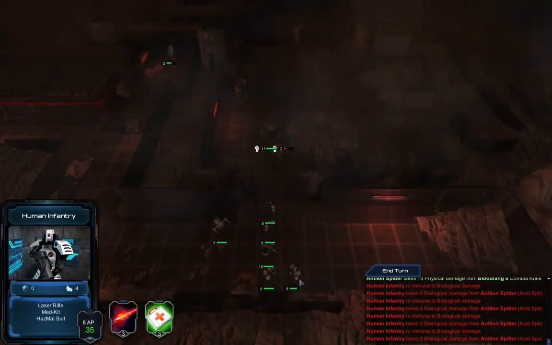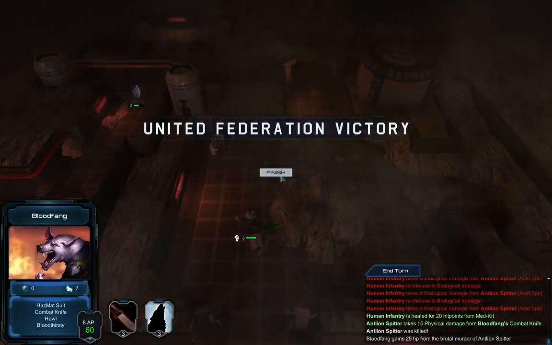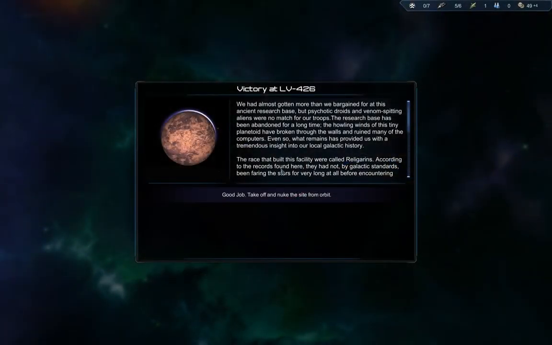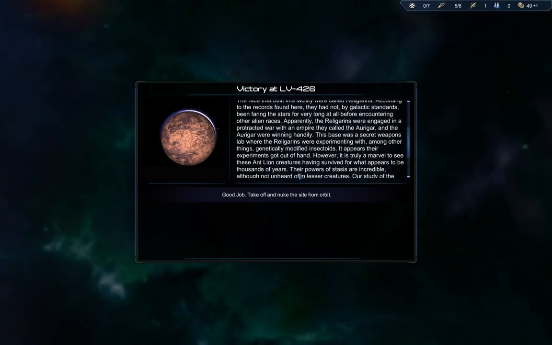Move up. Heal. Move up. Still too far. So these guys can't damage me now. Move up. What happened to you? Did I misclick? I must have misclicked. Whoops.